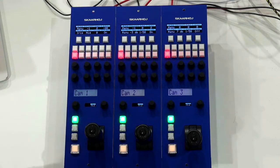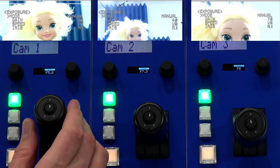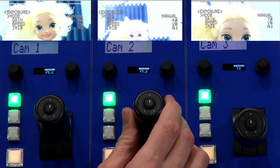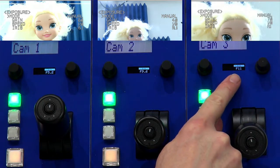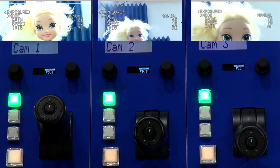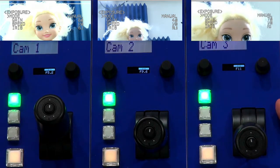Let's first take a look at the iris section. As I pull the iris handles, I'm adjusting the iris of each camera in turn. The values on the displays are the values reflected on the on-screen menu as well. There should be a perfect correspondence between these, which underlines the point that the value ranges shown on the RCPs are the actual values documented for the particular camera being controlled. The RCPs know what cameras they are connected to, and will show you the value F11, for instance, for iris, instead of some integer value covering for that particular aperture.